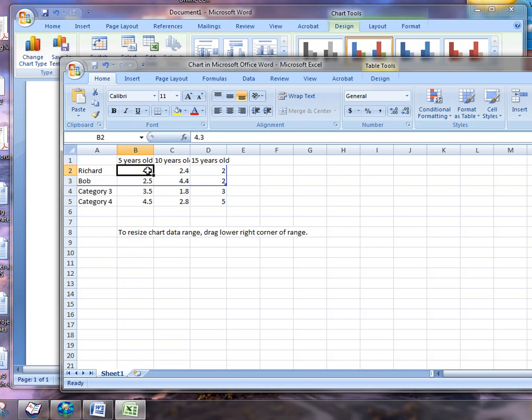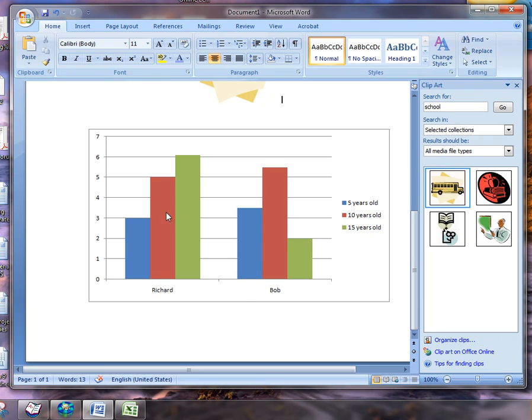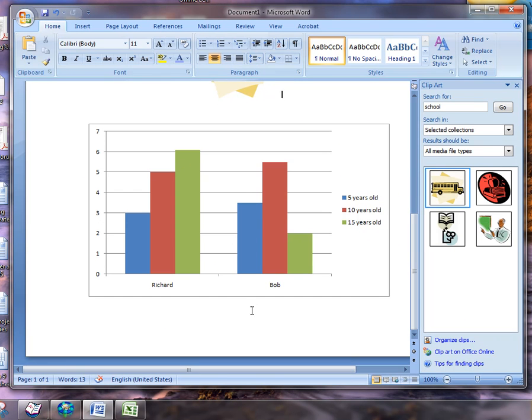So let's say he was, I'm going to use feet because it's easier for me to think, 5 feet and 6.1, and Bob was 3.5 feet tall, and then he was 5.5 because he's quite tall, and we're going to put him at 6.5 feet tall. And what I can do is I can then see here's my chart, and here's the age. This is Richard's growth, this is Bob's growth, and so there we can have charts for math or science.